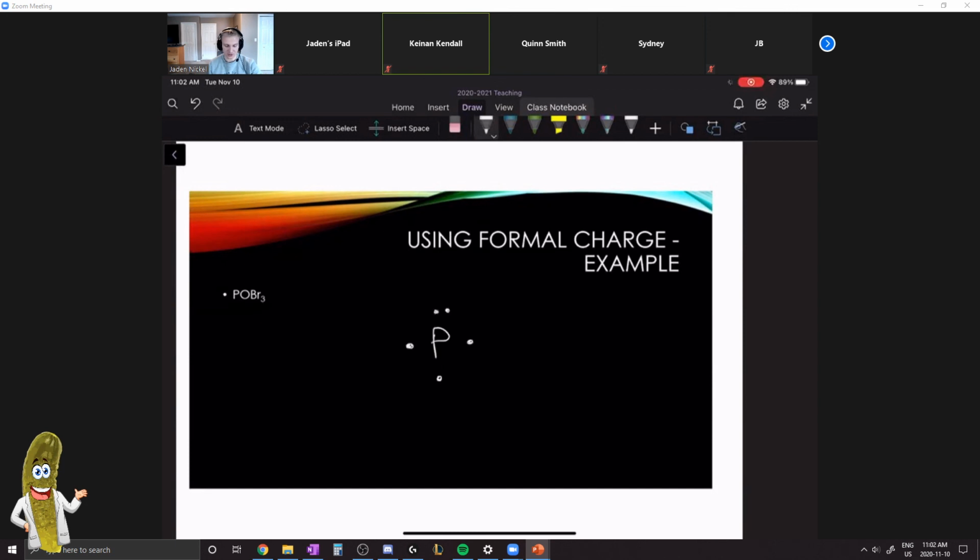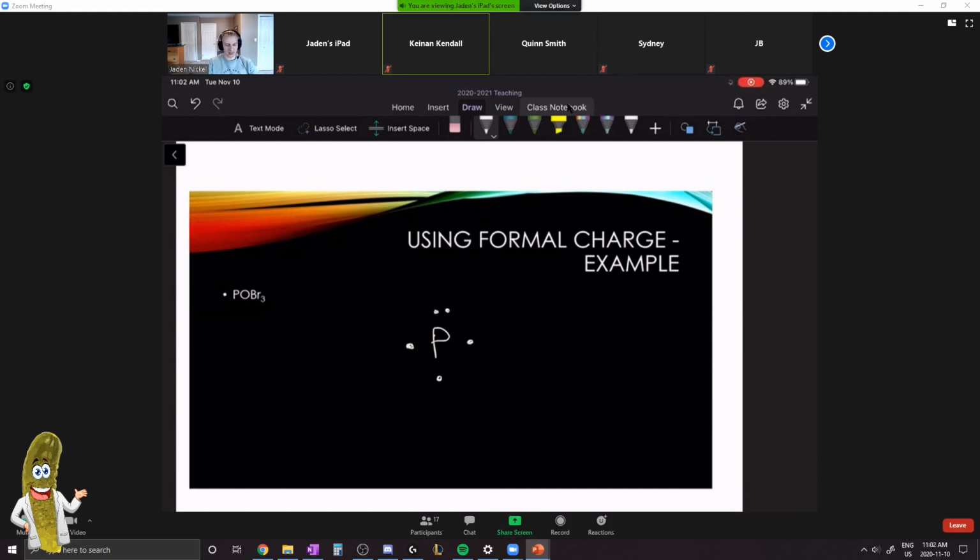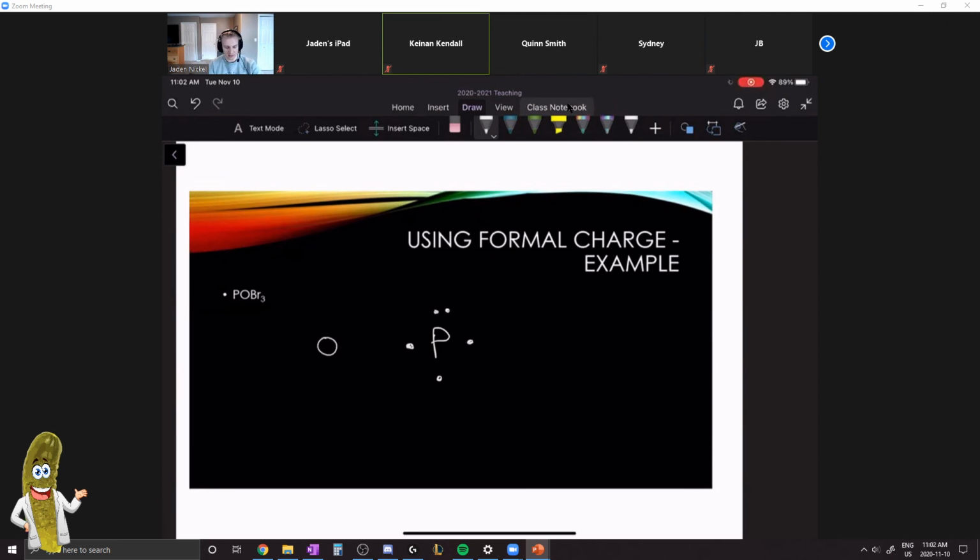And so when I draw phosphorus, I end up looking like this. Now, seeing that, what I can see right now is that there's a potential for an oxygen to be over here, a bromine to be here, a bromine to be here, and then I guess there would have to be a bromine on this side as well. So that's the only one. The top one right now is the only one that I'm not super certain about how I'm going to handle, or how I'm going to move electrons around.